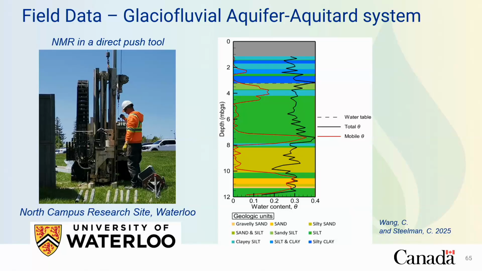So the outermost black line represents the porosity that was interpreted in that sediment, and the inner red line, which is a little bit lower, shows the mobile water fraction within that total water content. So you can see there are some intervals where we see much higher mobile water at the base of a silt layer there, where there probably is a sand seam that was not detected by the core sampling, and then again at the base of the hole in the sandier layers.